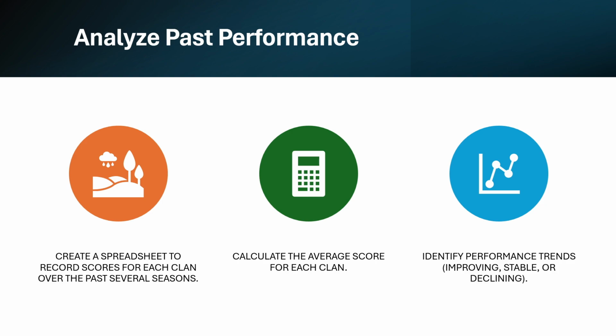By that, what I mean is that I would recommend creating a spreadsheet to record scores for each clan over the past seasons. Say there's one clan in your war group in 5K war, you click on that clan, you look at their past, say 3 to 4 seasons, probably about 3 seasons, see what they scored during the River Race weeks, see what they scored during the Colosseum weeks, and note it down in a spreadsheet. Do that for all of the clans in your war group, including your own clan.